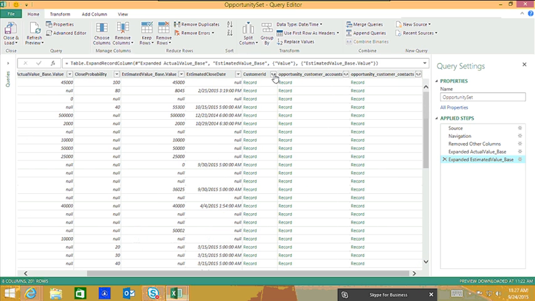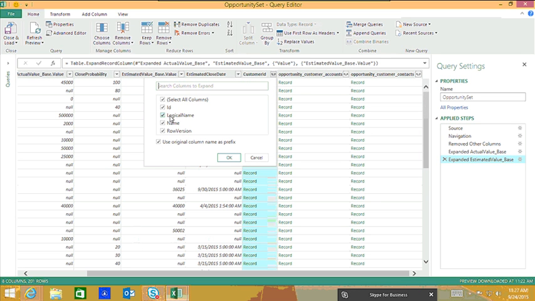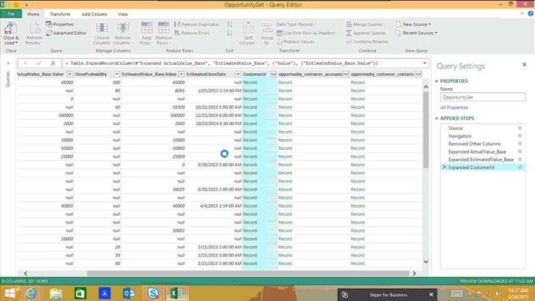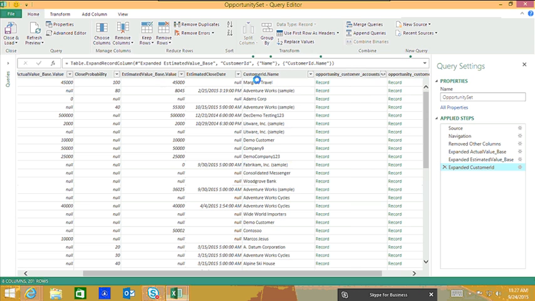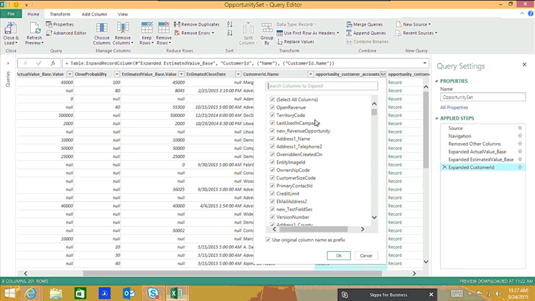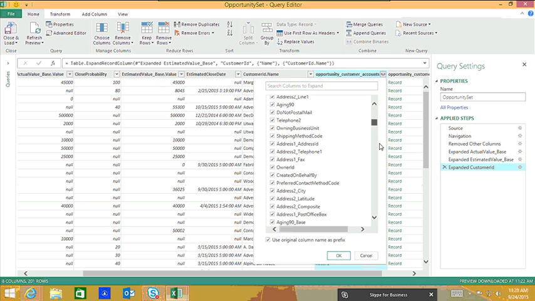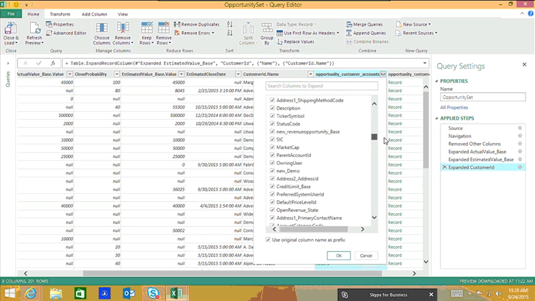As I scroll over a little bit more here, here are those customer fields that we were just talking about. If I click on the expand on this one, notice I could grab the ID of the customer, which is the 32-digit GUID, or I could just grab the name. And really, I just want the name for this one. So let's go ahead and just grab the name. The difference is, this one's just going to show me the name. If I go ahead and expand this one, I'm not only going to get the name, but I'm going to get all the account fields. This is where I could pull in email address or address information or whatever it may be.